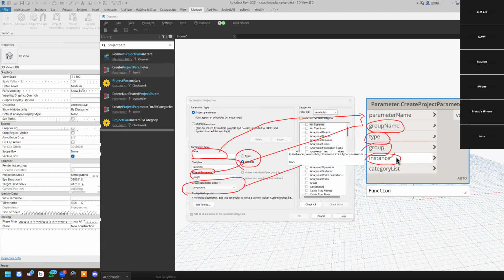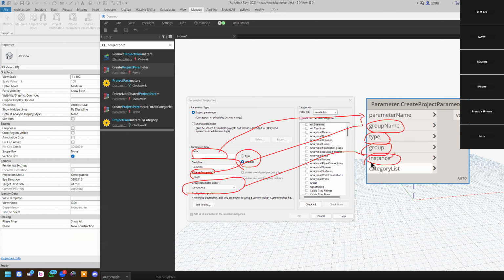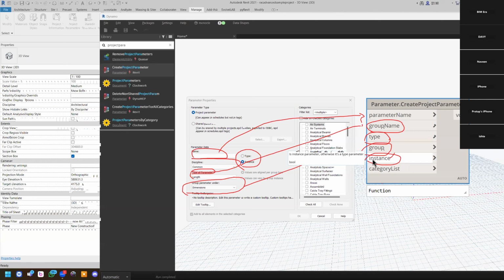If Dynamo is giving us an option where we have two choices and have to pick either one, it will be a Boolean data type. So true is instance parameter, false is type parameter. How do you understand all this? We'll see in the training.